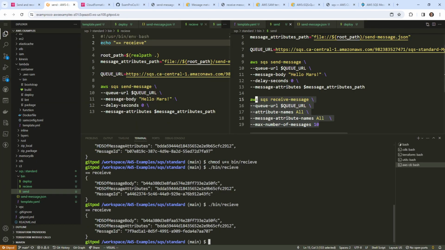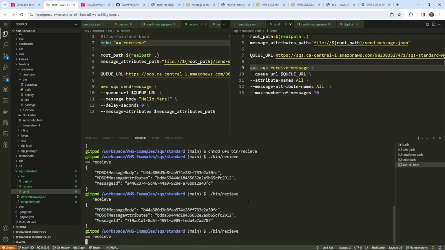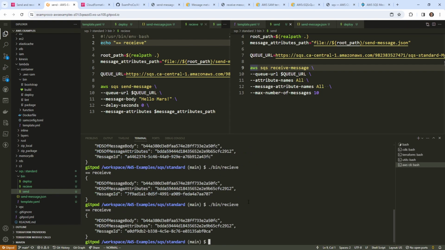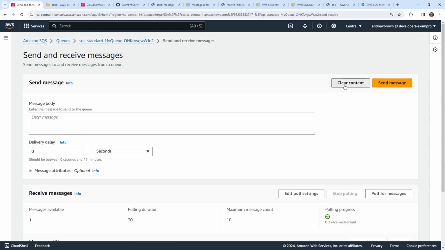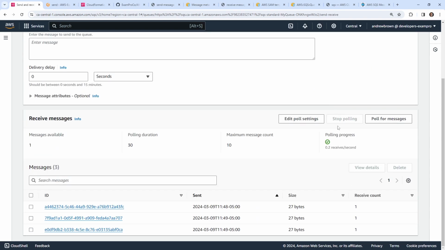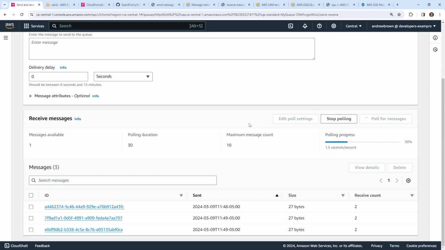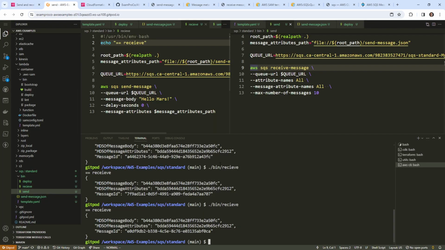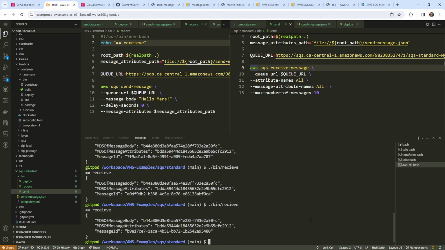Receive message. Oh, you know what the problem is? I'm doing it twice. I was wondering why it was working, even though there wasn't anything there. But we'll go ahead and try this again. And notice we're only getting 1 here. I'm going to just stop polling for a second. Clear content. So we'll pull messages again. And so we're getting 3. We go back over to here. Why do we only get 1 back? That's interesting. Like the other one gets 3, this one gets 1.